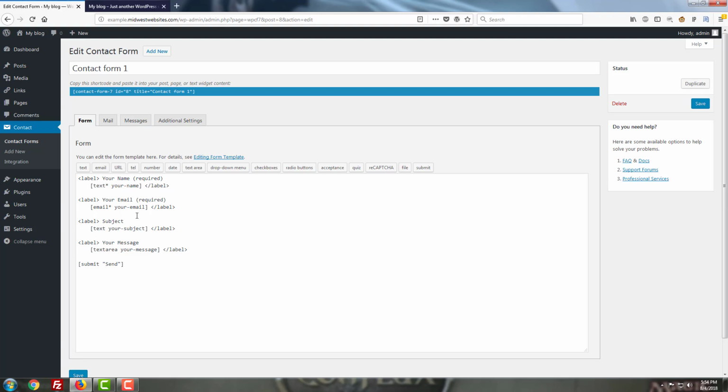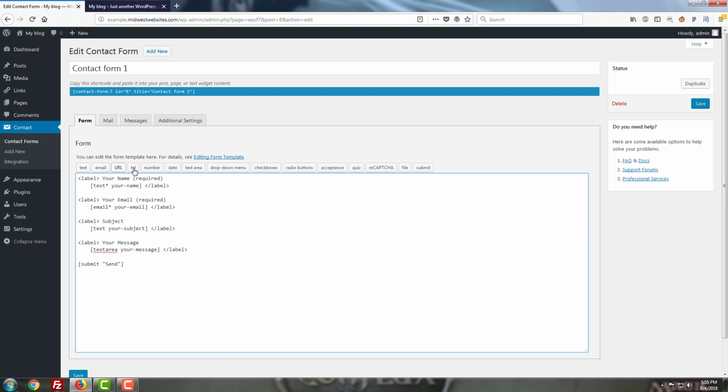Now, as I'm sure you've noticed, there is a bit of coding that's set up to make these forms operate the way that you want them to. While it looks a little intimidating on the surface, most of this is actually pretty straightforward if you take a little bit to see how it all operates. There are going to be two primary points that you're going to be focused on here. The first are going to be these buttons up here.